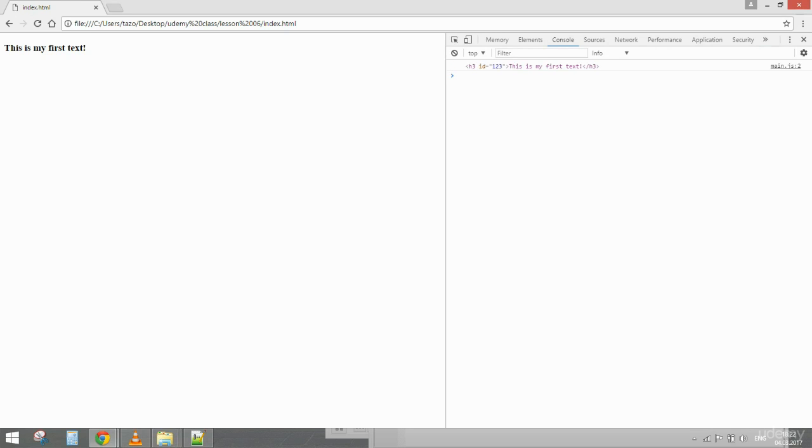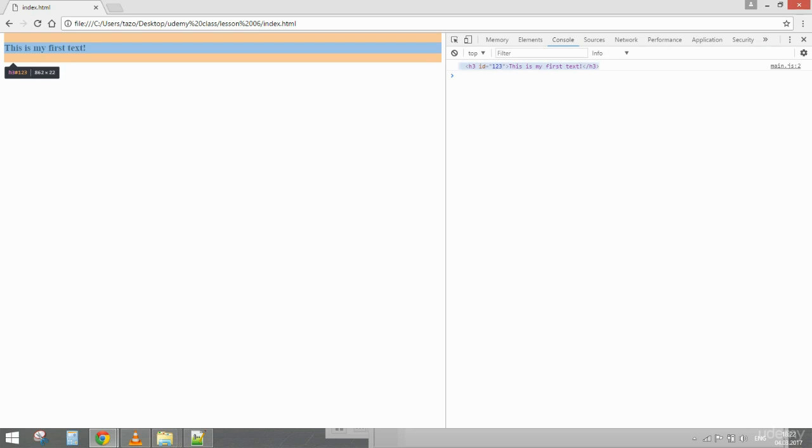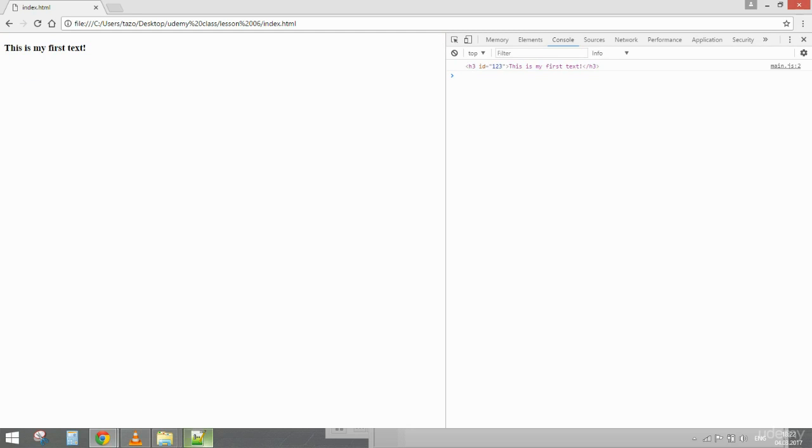As you can see, we get the HTML element, the full element h3 with the ID set to 123 and with the inner HTML. So let's now edit this inner HTML.